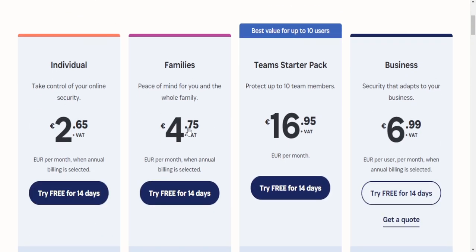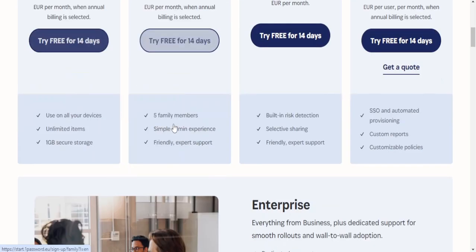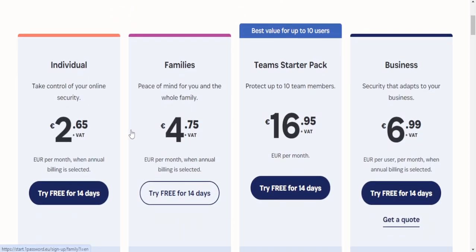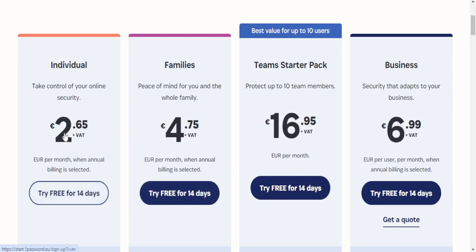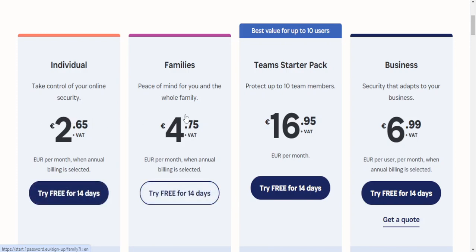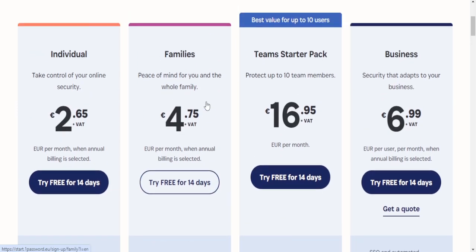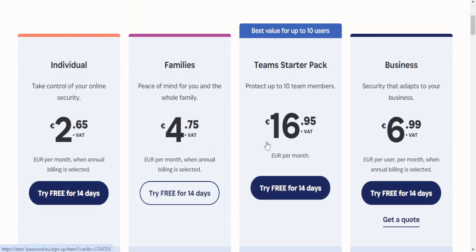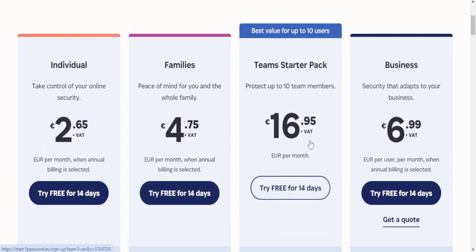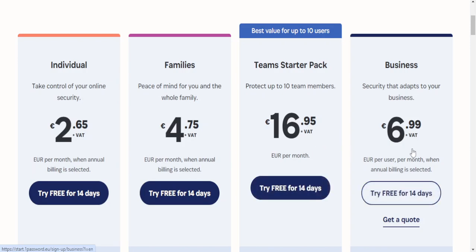So right now there are 4 pricing plans, each with its special kinds of perks and everything. Like the individual plan is 2.65 plus VAT, which is a tax. Families is for 4.75 plus the tax, and team starter pack is 16.95 plus VAT, and business is 6.99 plus VAT per month.